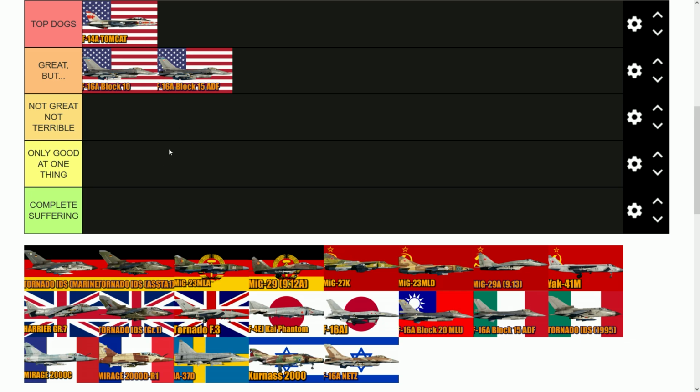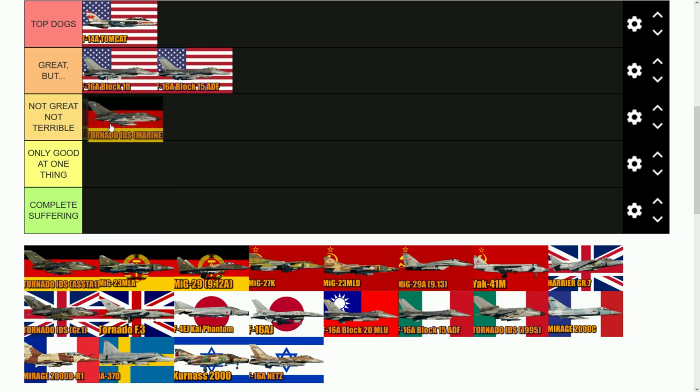Then we go for Germany. Germany is a funny one because you have two Tornadoes. I think the Tornado IDS Marineflieger is not great, not terrible. It is not an amazing aircraft. You basically can only bomb with it. The anti-ship missiles are kind of useless right now. The radar was updated. Now we can actually lock some pillboxes and stuff, some big targets. But still, it's kind of limited.